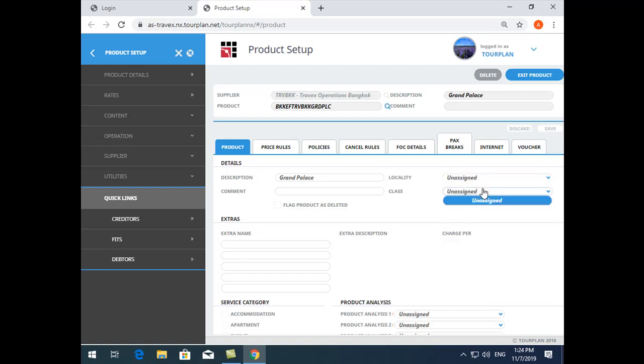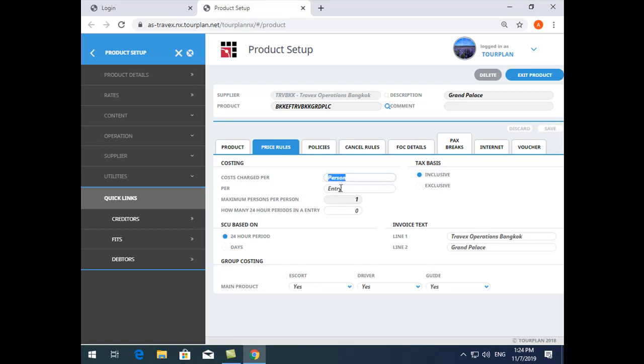Okay, so class here again you will see a list of the classes if there's any. So if you want to have any entrance fee classes, you can actually keep adding in. By default it has no class. Price rules per person and per entry is the correct one. So we are charging per person basis. So I won't be able to change anything here. I'm not charging driver.